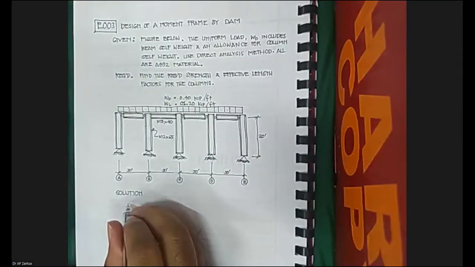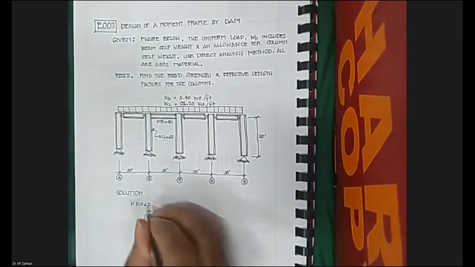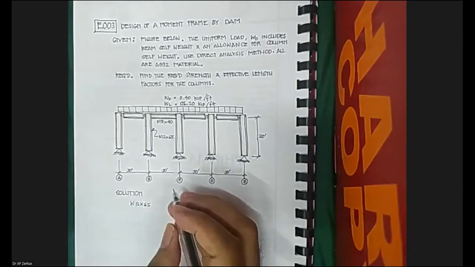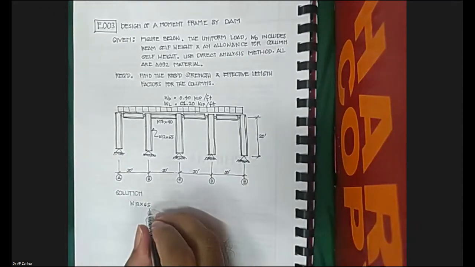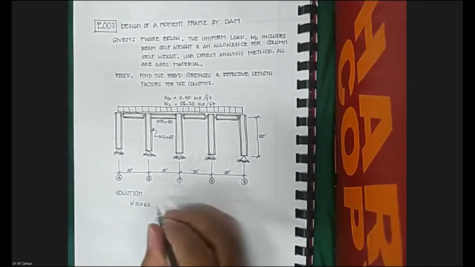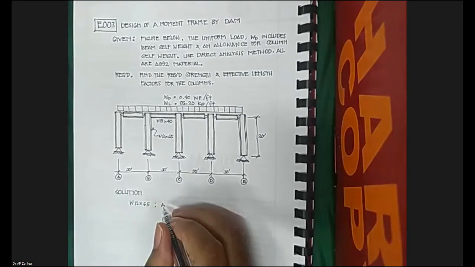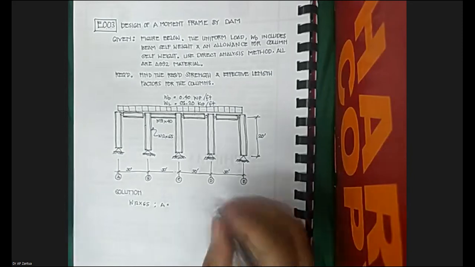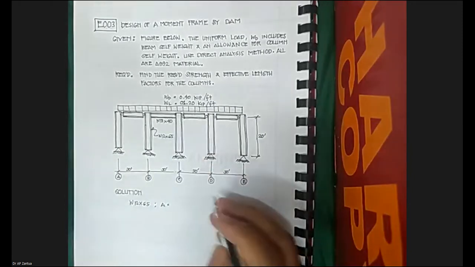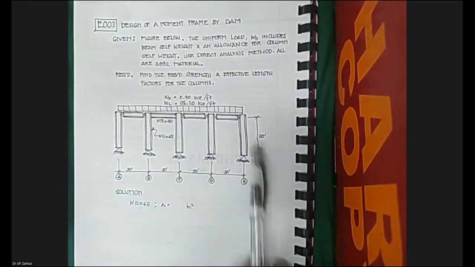So W12/65, because this is the column. And we want to know the strength of this column. So what are the properties that we need to know from the table, for example, area. What is the area? Since we are using English units, we will have inch squared, square inch.